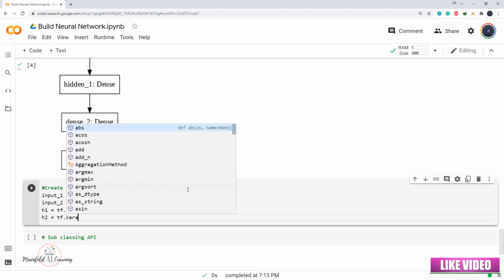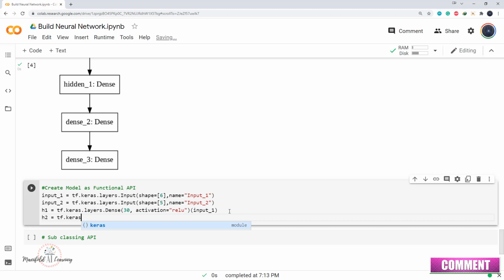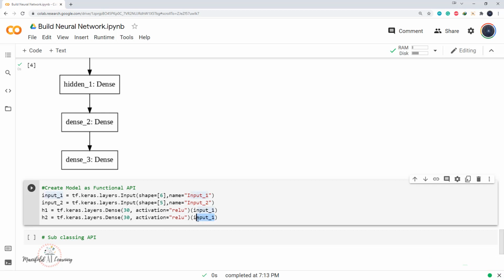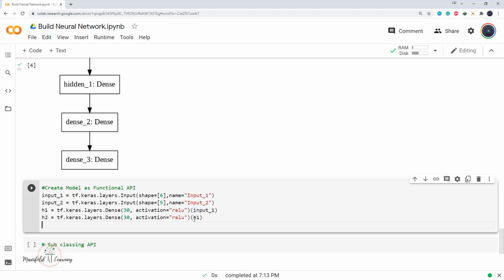So the way it will be applied is tf.keras.layers.Dense, I'll just copy the above code itself. This is the same dense layer, and I'll have the same 30 neurons, and this gets the input of my previous hidden layer, h1. Now once this is done, as a next step, I'm going to perform a concatenation operation.